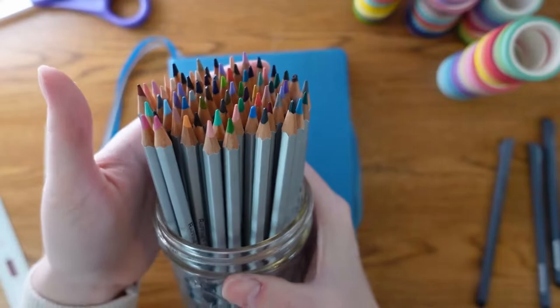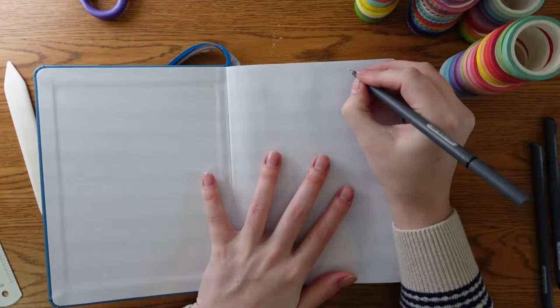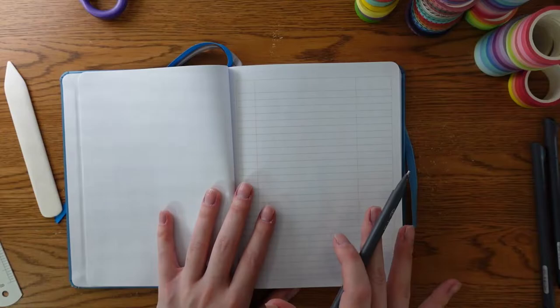Like I said before, this is not a pretty bullet journal, so this is about the standard of handwriting you can expect from me. This is going to be my index. I'm not filling this out yet until I've actually put my pages together.